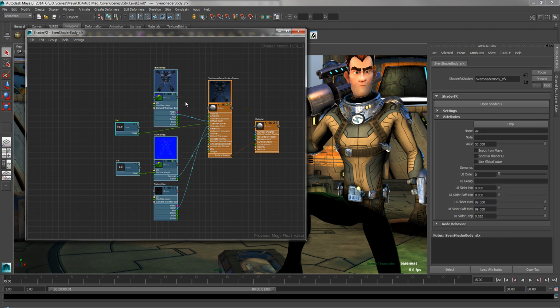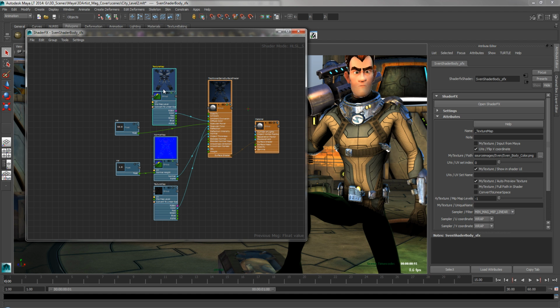Nothing special there. But before we go any further and do something really interesting, before we add a rim light, I want to show you one other cool thing about ShaderFX. And if you've played with Maya recently, you know that we've shipped it with DirectX 11 Uber Shader. That is basically an all the bells and whistles shader that DirectX 11 can do in a single shader. You can do things like subsurface scattering using translucency, dynamic tessellation, normal maps, emissive, all of that great stuff, and it's all in a single shader.